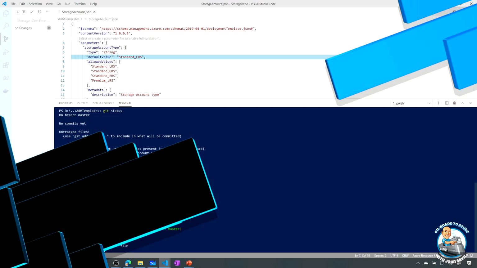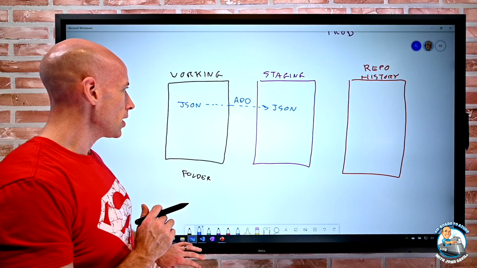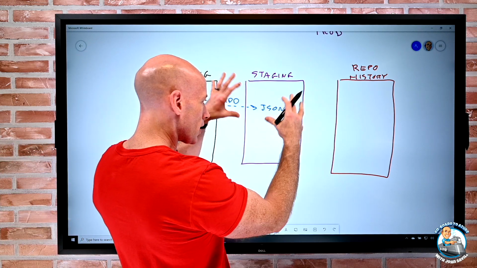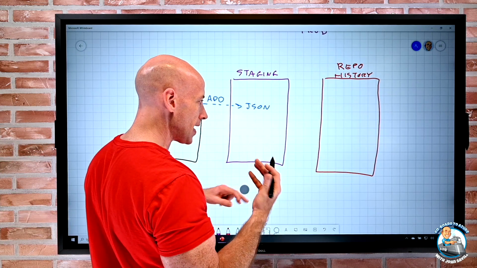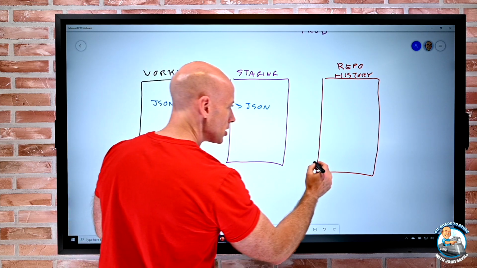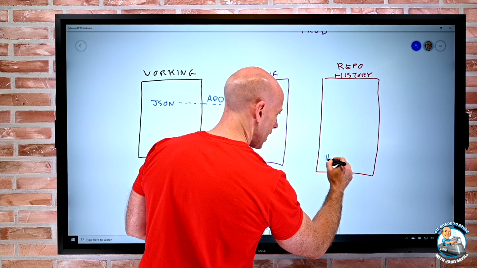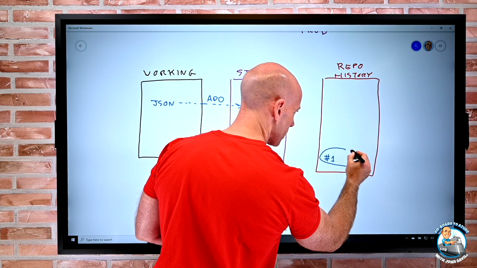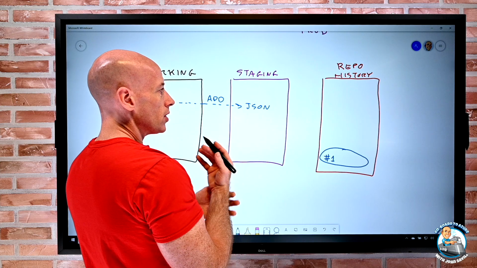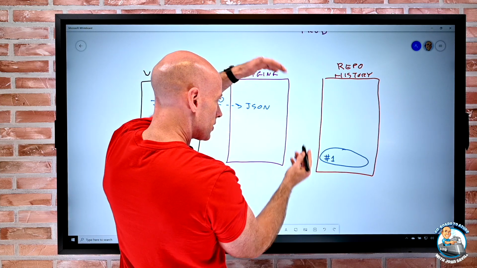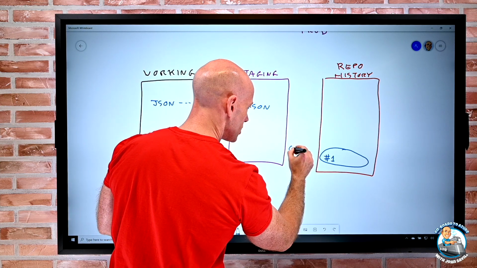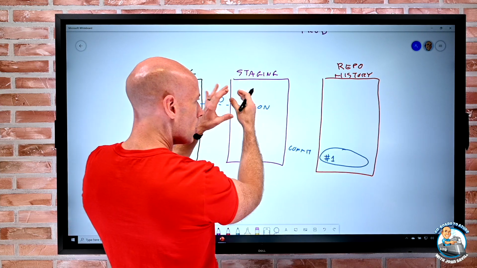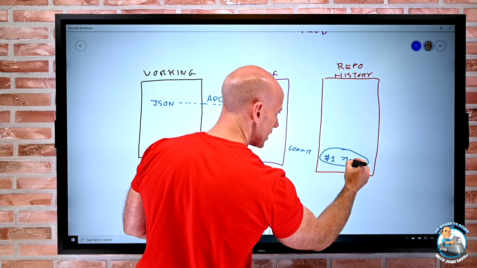So what did we just do? If we go back to our picture, what's now happened is we can kind of think about, we took the staging as it is right now, and we essentially created kind of this hash 1 as a bubble, essentially. And all of this, kind of the current state, this was a commit. So it created that hash value with the contents as it is.